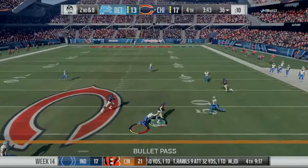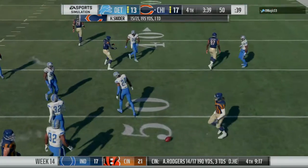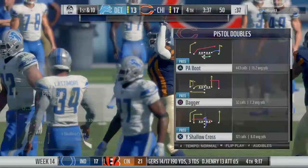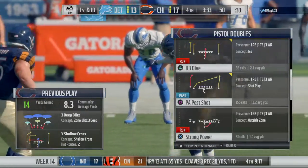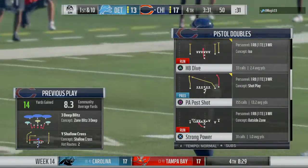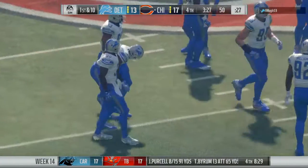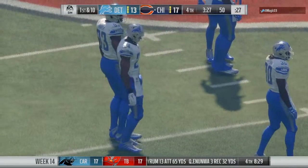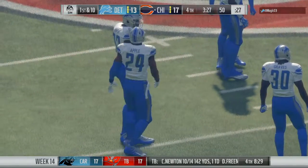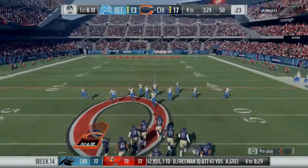They'll drop the throw. And Anderson's got it. And he gets this one to midfield before he's brought down. A really nice pickup of 14 yards, and it moves the sticks. This is something you got to be wary of defensively. I mean, just because they're in the mode of trying to burn some clock doesn't mean they won't pass it, and they got good yardage out of that one. Yeah, and really, when you're looking at it, now they've got a fresh set of downs. Look for second down. If they want to take another shot and try and loosen things up, that'd be the time to do it.